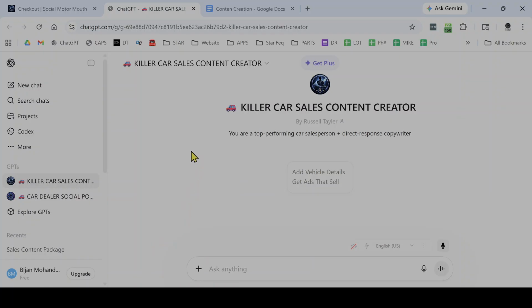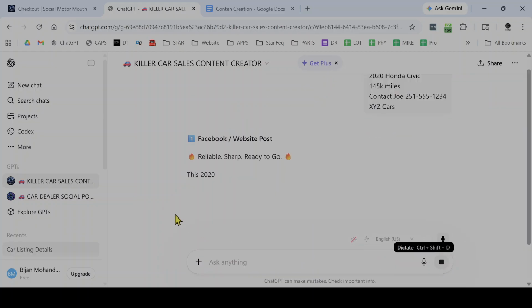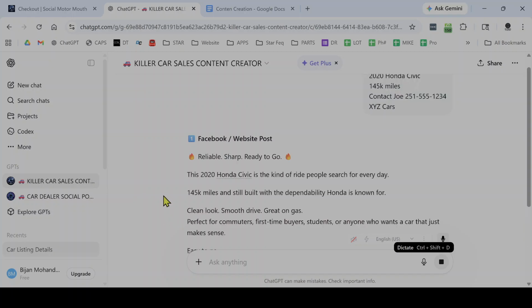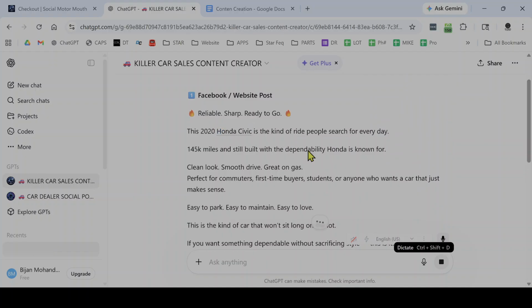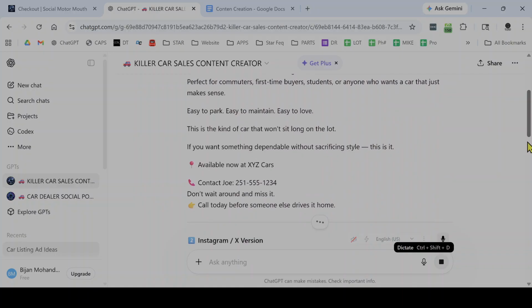Once you do that, it will open up over here, and then all you do is paste that description into the GPT and hit send, and then it'll bring you a nice Facebook post, as you can see here. Reliable, sharp, ready to go, easy to park, contact Joe, XYZ cars.